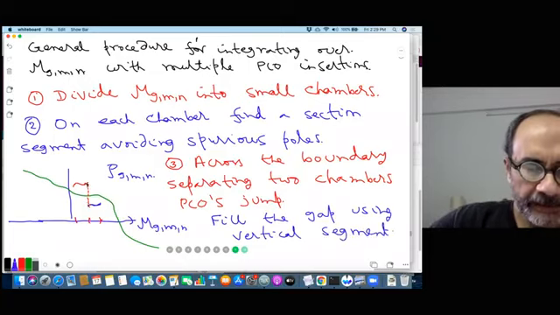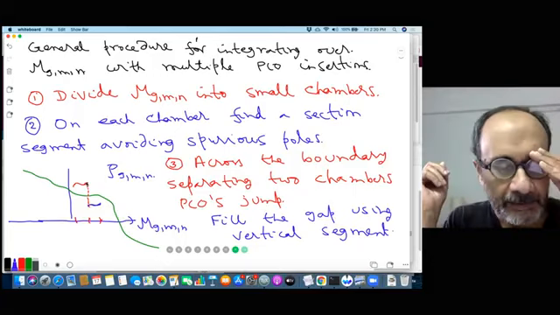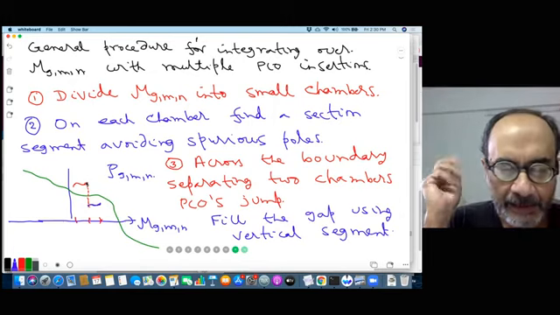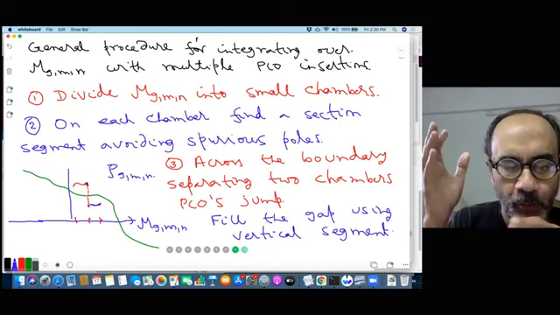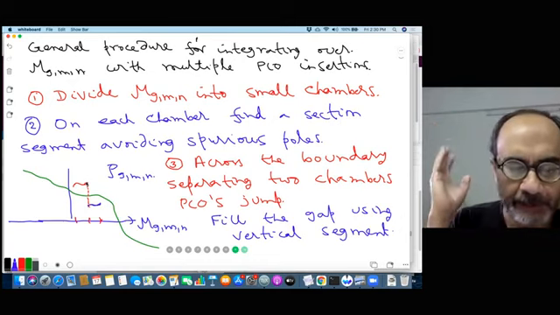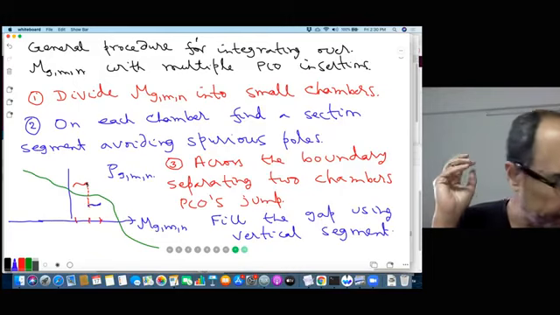So the fact that here you have one set of y alphas and here you have another set of y alphas, you compensate by doing a vertical integration along this, moving the y alphas one by one. And you can fix a convention. Suppose you decide that you will move the y1 first, then y2, then y3, and so on. You fix some convention and do this. It's completely up to you. It doesn't really matter.